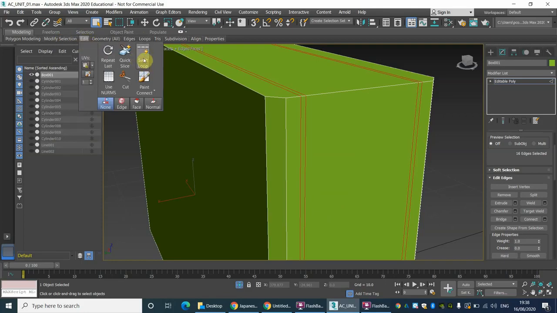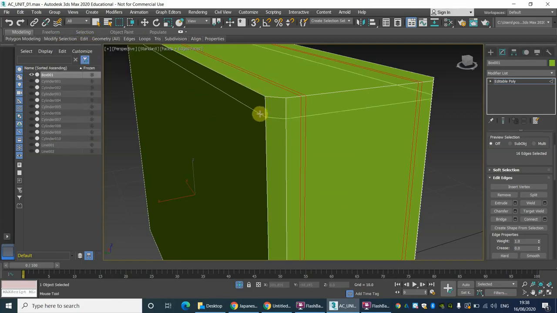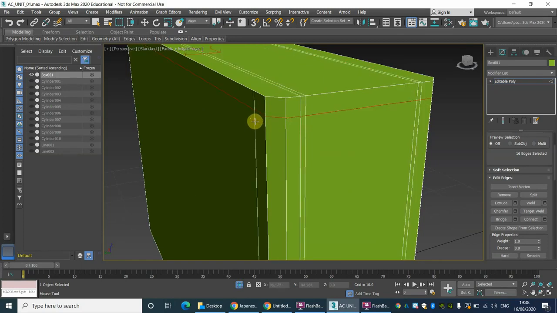So it's edit, Swift Loop, and we want to create a little one there. And then we will add another one just so it's near enough right.